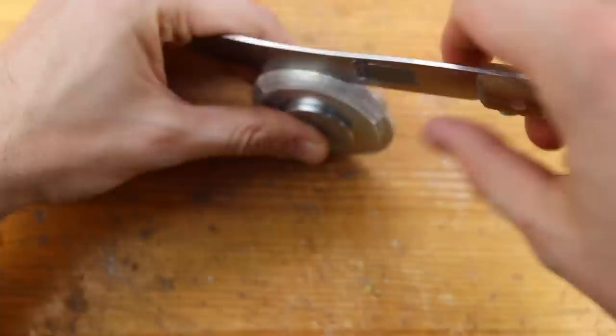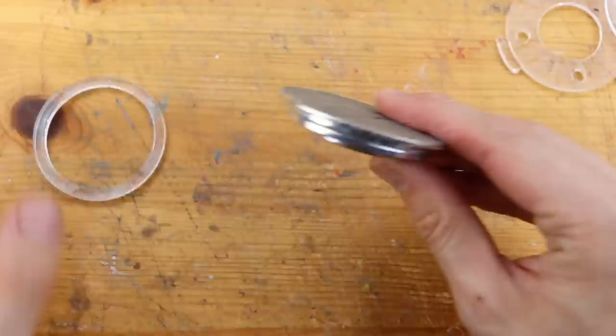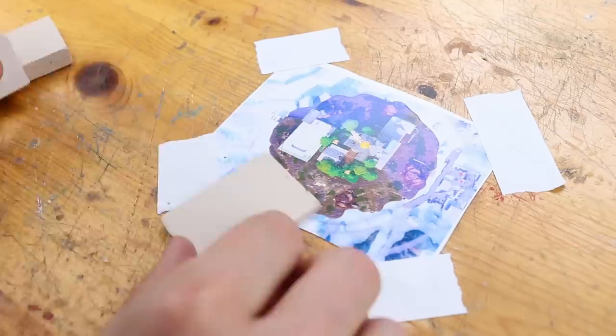Maybe we can make it a little bit smaller. Let's remove all these pieces, these rings. It's quite difficult to work with. It already looks like the shape of the island from floating island — the rocks. All we have to do is cut out this blueprint from floating island and start creating. This is our very first step.